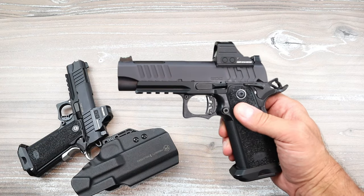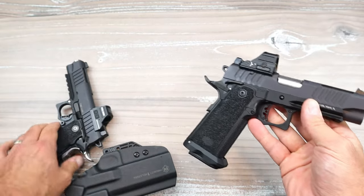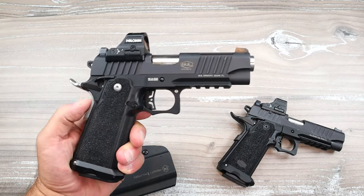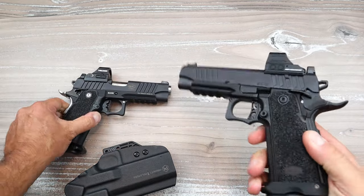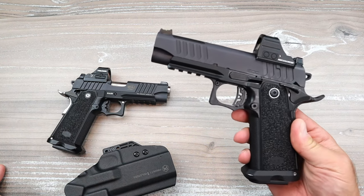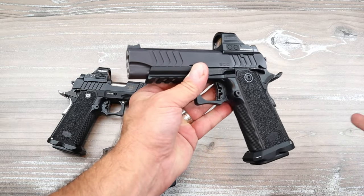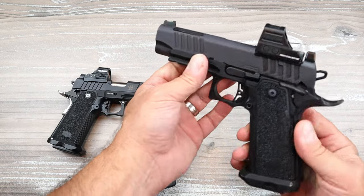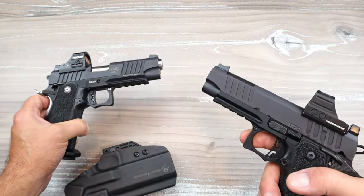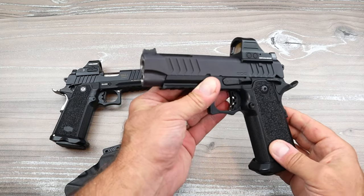Anytime you offer more options, it's always a good thing. The trigger action is fine — it's a 2011. What is the MSRP? The TAC 4 1/4 was $1,760, and that's a steal honestly — you compare that with Staccato and it's not even close. But this is $90 more. They offer another mag, the BAO optic plates, a fiber optic front sight, and essentially a phenomenal pistol that offers everything people want in a 2011 with a 4 1/4 inch barrel that is flush fitting — makes the overall length a little bit shorter.